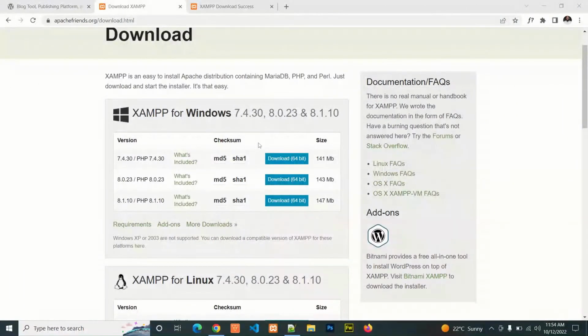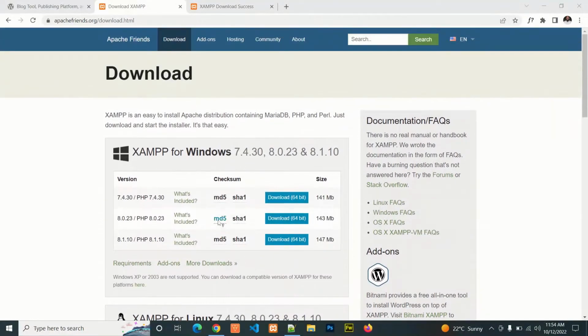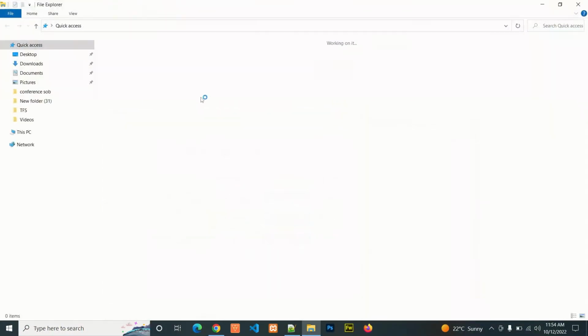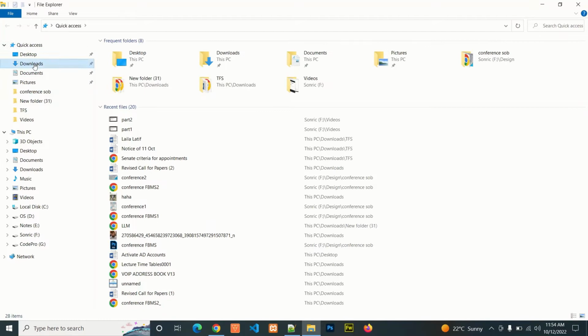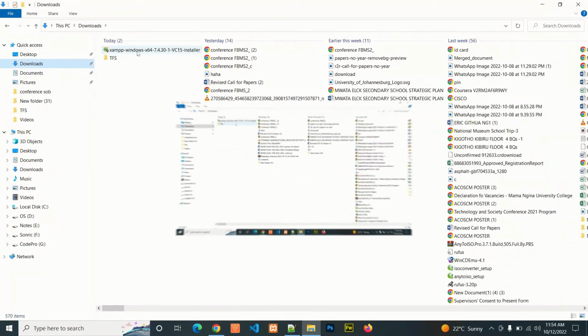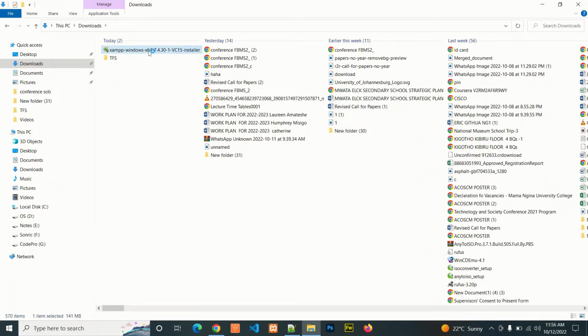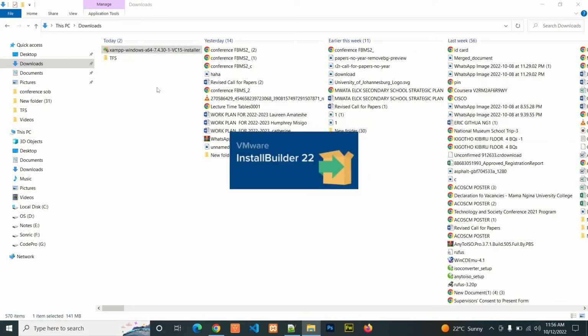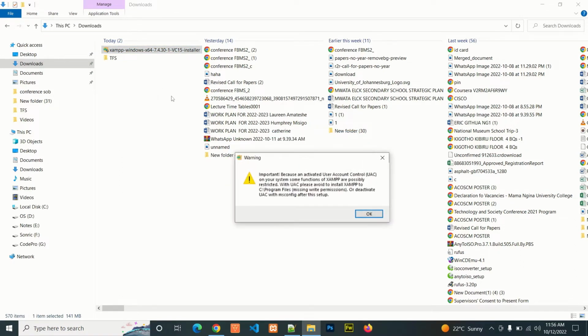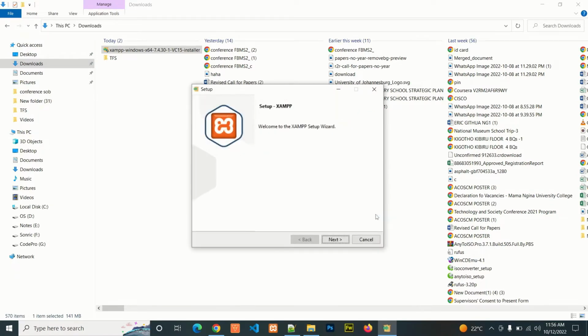So once you download the Xampp, you can install it. So this is Xampp. Double click the setup, install the Xampp. Just say okay.